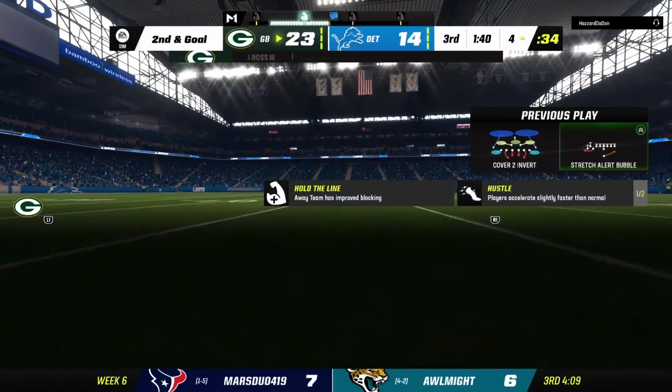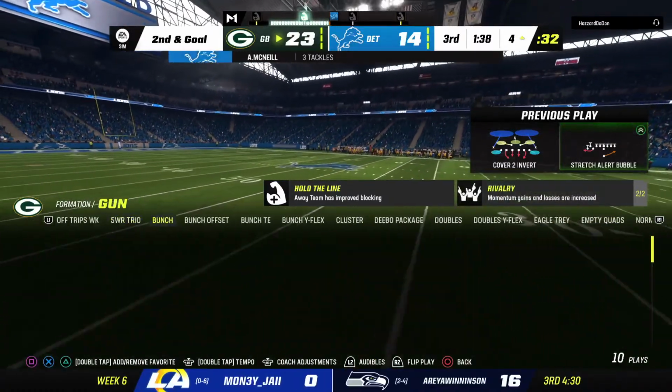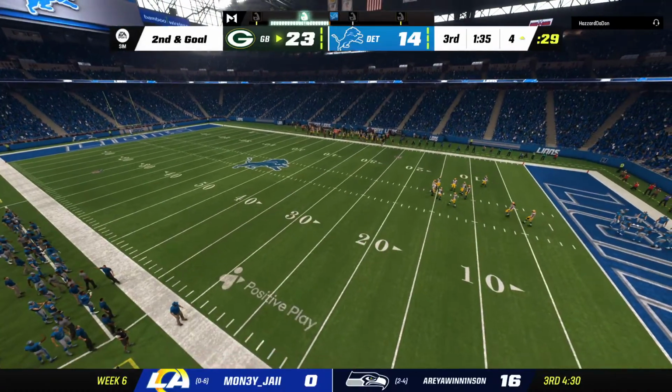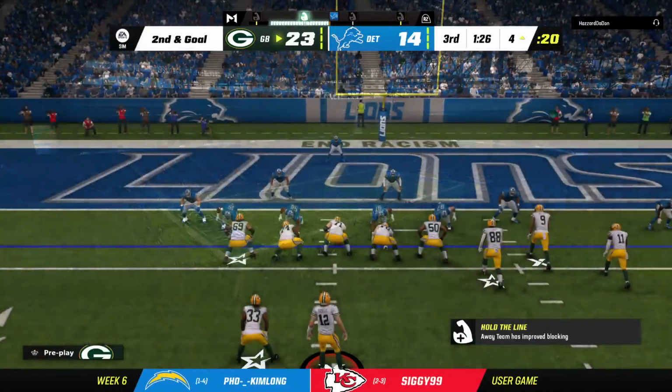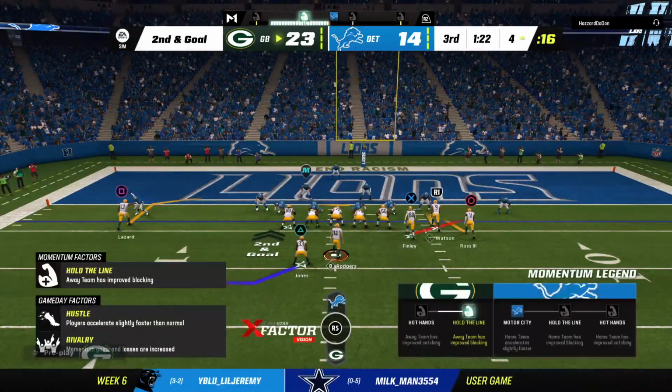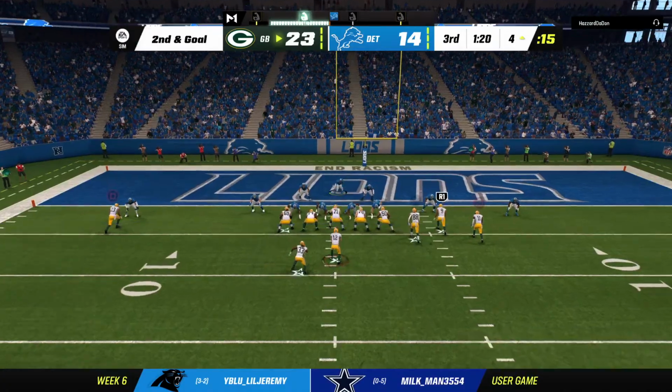That was a simple throw and catch, but even with that completion, 0 yards gained, so they're behind schedule on down and distance. I think they were hoping to get it to him. He could make a man or 2 miss, but that window closed quickly. Line of scrimmage, again the 4-yard line, 2nd and goal.